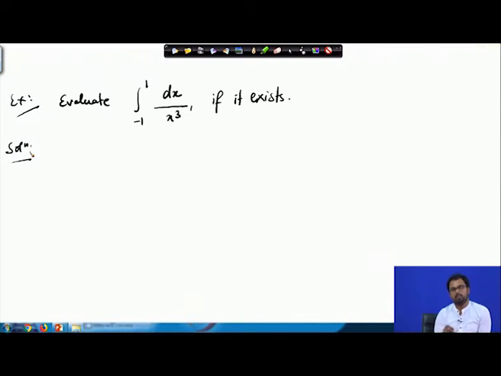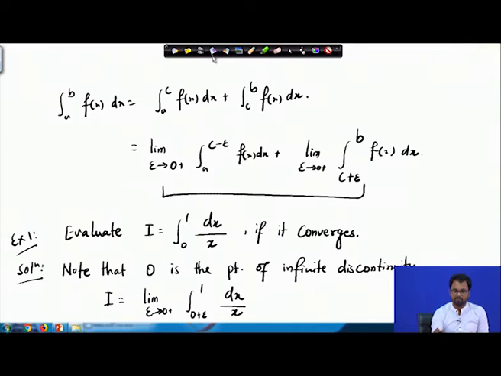So first of all, let us see the type of this integral. Here the range of integration is minus 1 to 1, so the range is pretty much okay, because they are finite. Now at x equals minus 1 and x equals 1, this function is not unbounded. So we can say that the function is not unbounded at the endpoints. However, that is not true at x equals 0, which is a point between minus 1 and 1, where this function is unbounded. So now it falls into the category of this type.